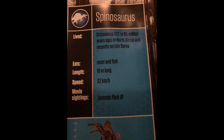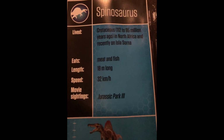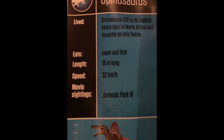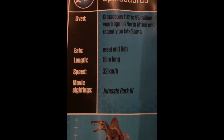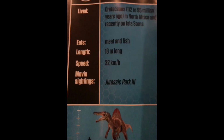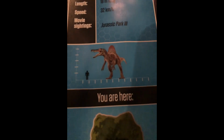Spinosaurus lived in the Cretaceous, 112 to 95 million years ago, in North Africa and recently on Isla Sorna. And the Ingen Spinosaurus eats meat and fish. Its length is 18 meters for the Ingen one. It can run 32 kilometers an hour. It was only seen in Jurassic Park 3 as a subadult, but this is, of course, the adult one, the fully grown one. As you can see, here is the length and height.